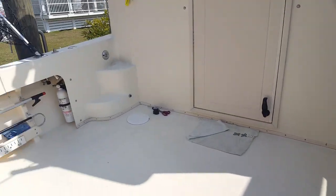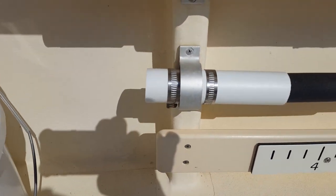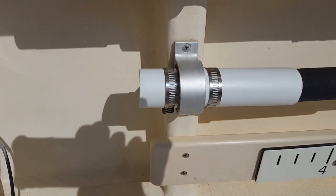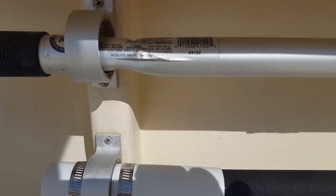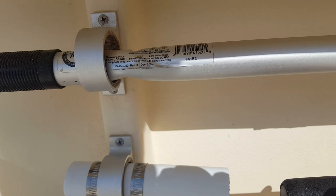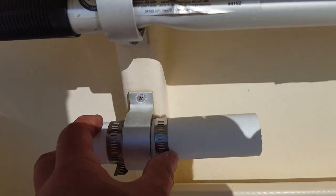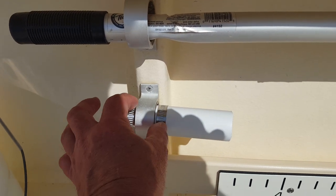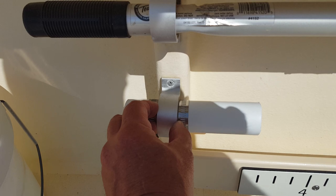Now, I'm going to install these white PVC extensions. You can see this right here. I just put this here to show you this. I'll be actually installing it back over there where I just was a minute ago. And the reason I need to install that is this is too short for my gaff and some other things I've got. So I'm just installing this piece of PVC pipe here, and I'll be putting a spacer in here that'll make it tight. And I probably won't need the clamps when I'm done.